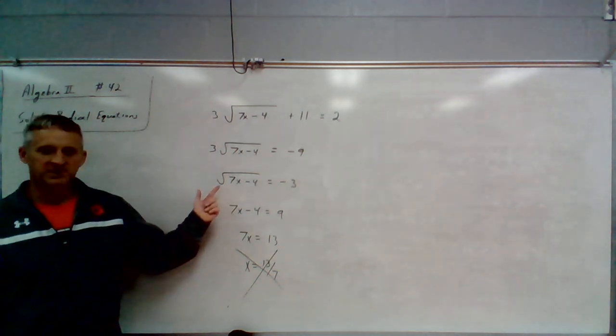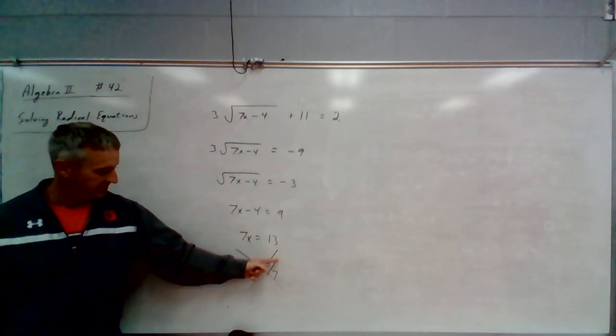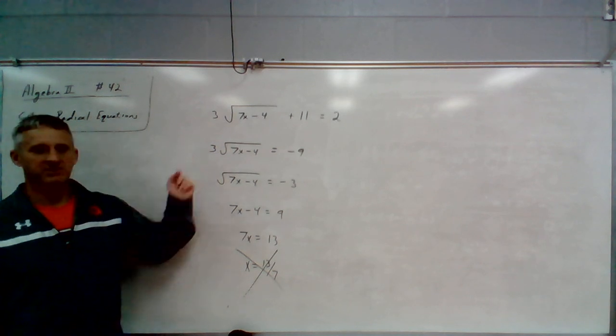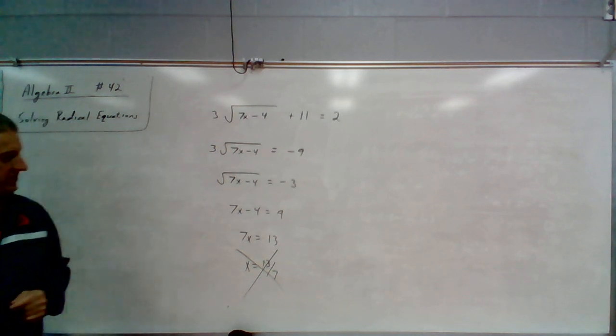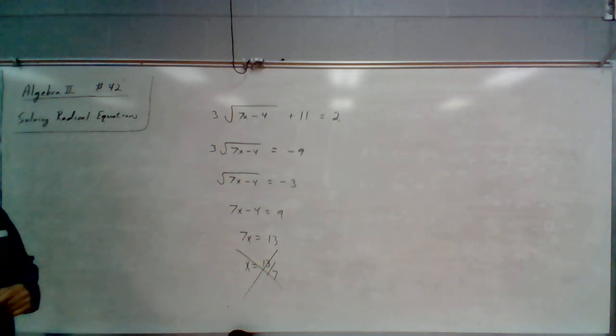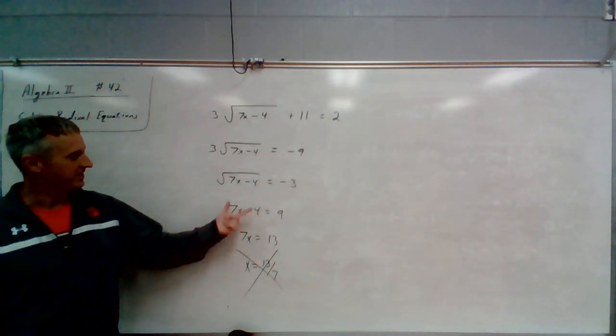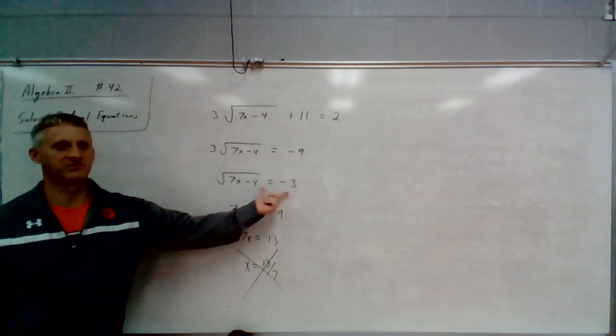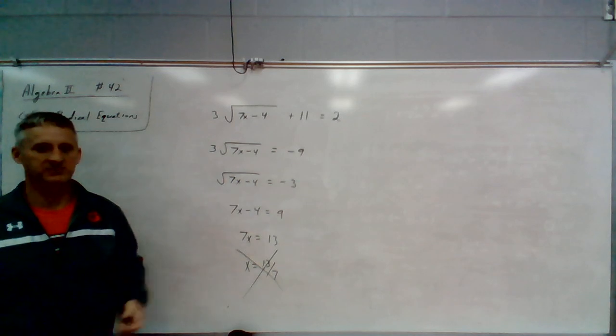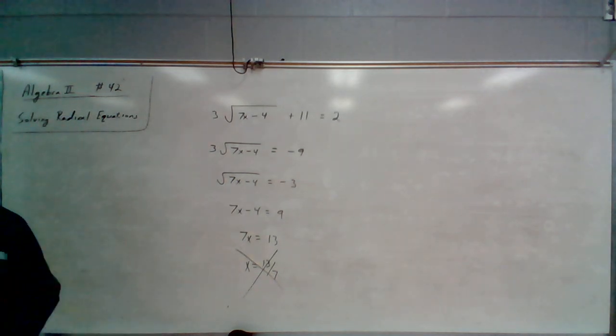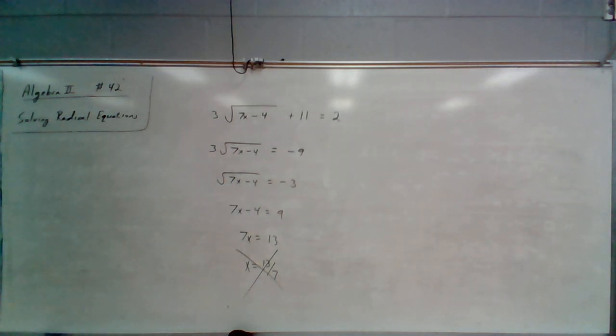So it's important when solving radical equations that you always check your solution and make sure it works, that it's not an extraneous solution. You'll know when you're solving that, you'll see something like this that doesn't really make any sense, when the square root of that is equal to a negative number. But always check your solutions, make sure they really work.